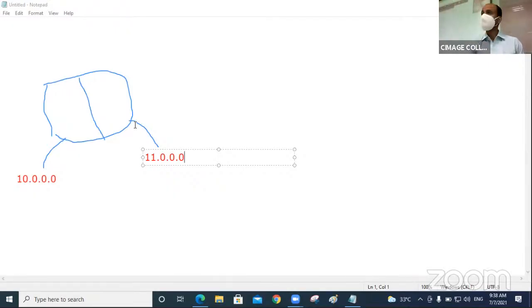Fine. Now, to establish connection between two different networks, router is used. Clear? Router is used. Now, in this case, I have to just place a router between these two networks.